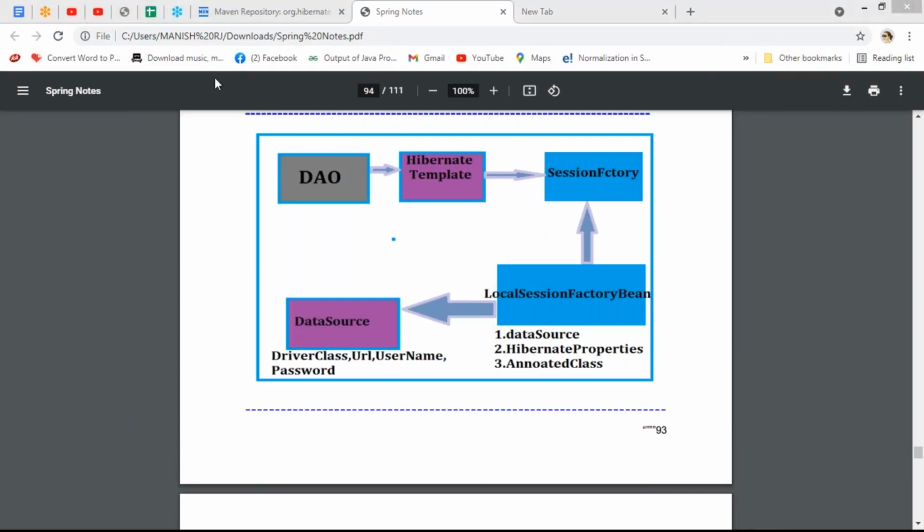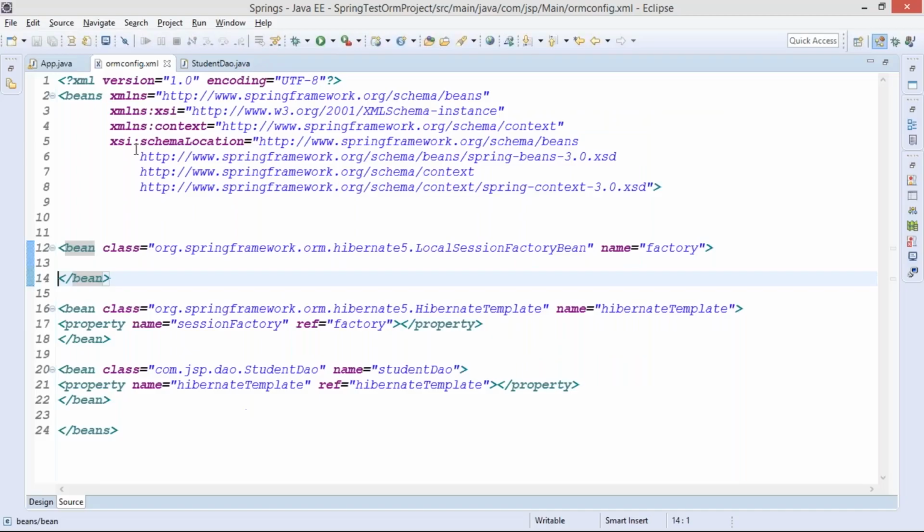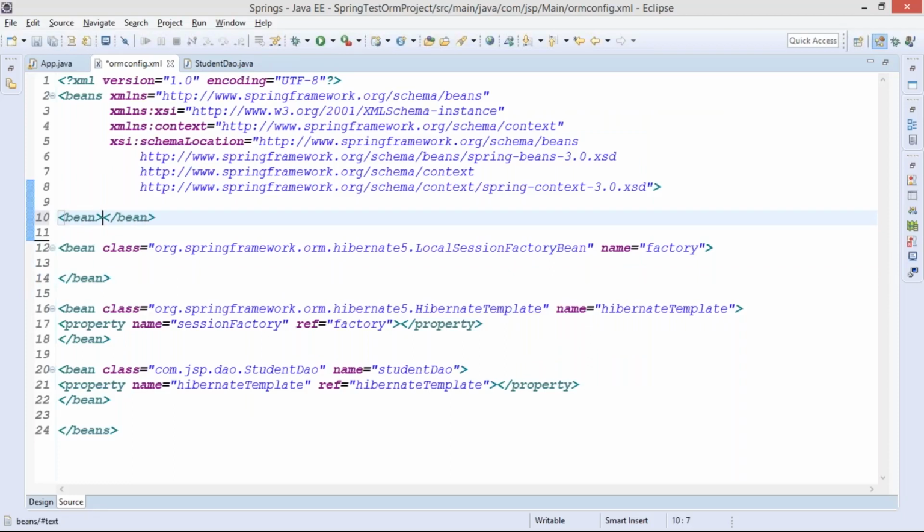Data source. Very good. We have to set the data source. So again, I'll make use of one bean tag, with class equals to. Again guys, if you remember, this data source is nothing but an interface.